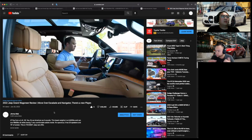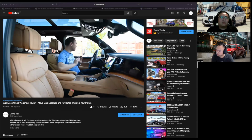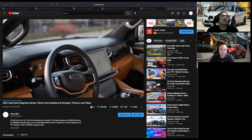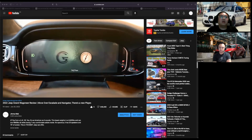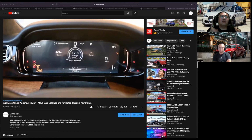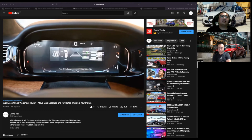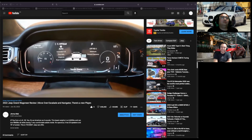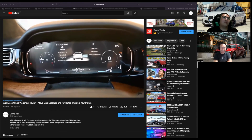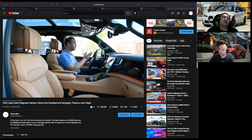But you know what? If you bought something like this and you live in the suburbs, it's a six-figure SUV. The fuel economy is kind of the least of your concerns, even with the gas prices where they are, in my opinion. It's not like a deal breaker. Definitely not. The fact that it's quiet, it's smooth, it accelerates well, that's more important than anything. Absolutely. As long as the engine light doesn't come back, it is solid. That's why they've got dealers, that's why you have a warranty. And you know what? In North America, you've got a solid dealer network with Chrysler. There's dealerships everywhere that should have no problem servicing a car like this.